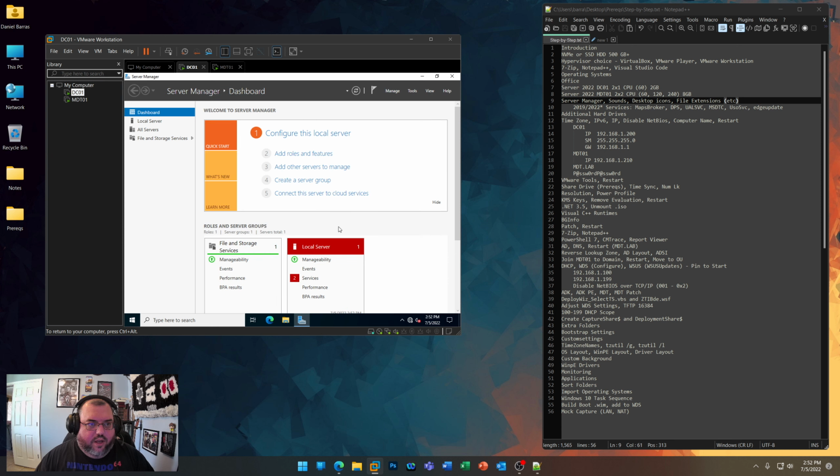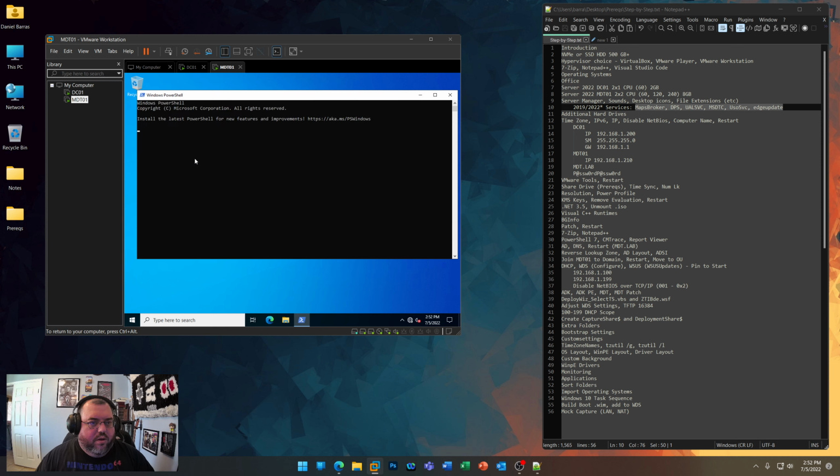Now, what we're going to do is we're going to set some services to auto and some services to on demand. So right click on your start bar and click Windows PowerShell Admin. Okay. I'm going to type CMD because now I'm at an administrative command prompt. Okay. And what we're going to do is we're going to configure these services. So sc config MapsBroker start= demand, which is like saying manual. Okay. DPS start= auto.